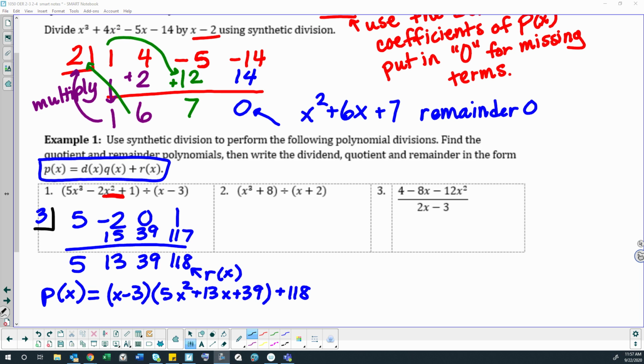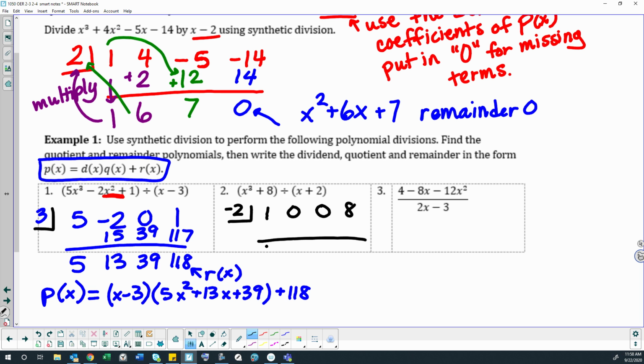Okay, so then we have negative 2. That answers the question you were having on the last problem. And we have 1, 0, 0, and 8. Why did I put 2 zeros in there? Yeah, we need our x squared, we need our x, and then we have our constant.